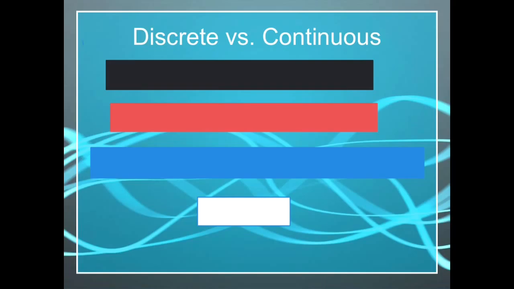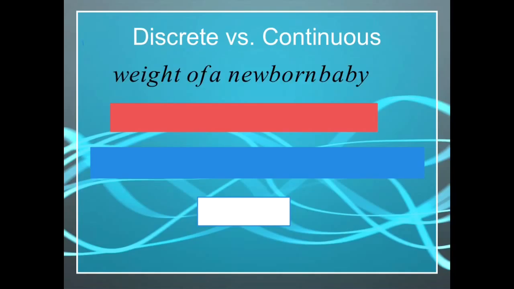Within our quantitative variable, we have two specific types of numerical quantities. We have discrete, which are kind of like finite variables. They have a definite value, or we have continuous, where it's usually a result of measuring. So we're going to do the same exercise here. We'll get two different types of variables and compare them. For our first example, we have the weight of a newborn baby. Now again, is this measuring or is this an exact number? Usually you're measuring, so this would be a continuous variable.